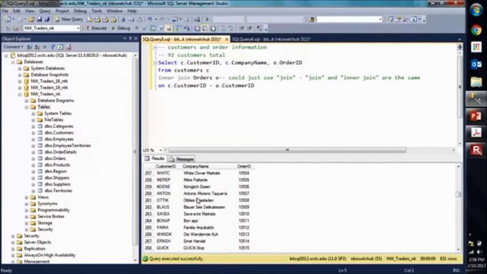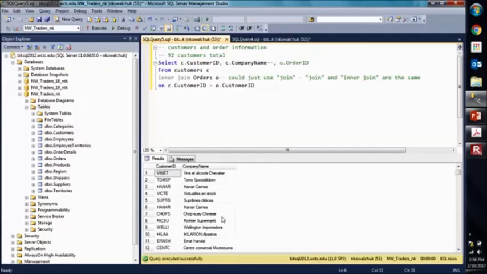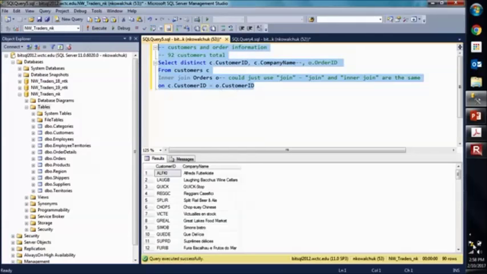I really wouldn't with the way this query is written. However, if I get rid of my order ID, I'll still have my 831 matched up records, but I could put a distinct here. Show me the distinct customers that have orders, which shows me there are 90 customers with orders. That means that 2 of my customers don't have orders.